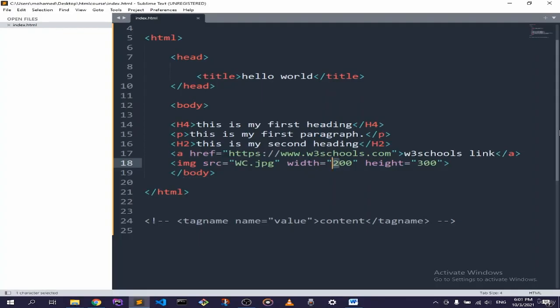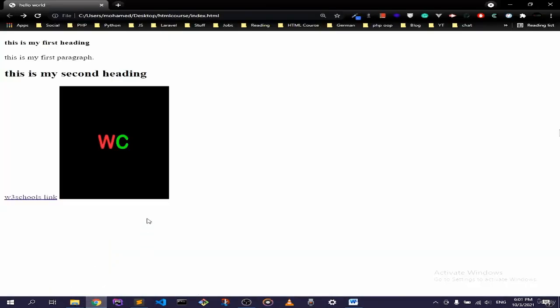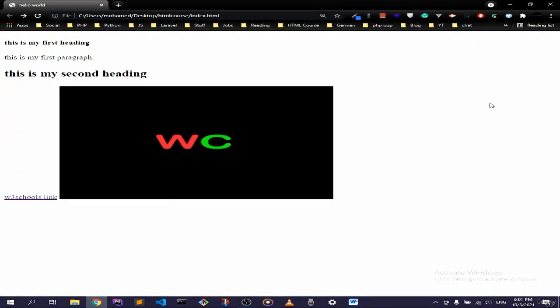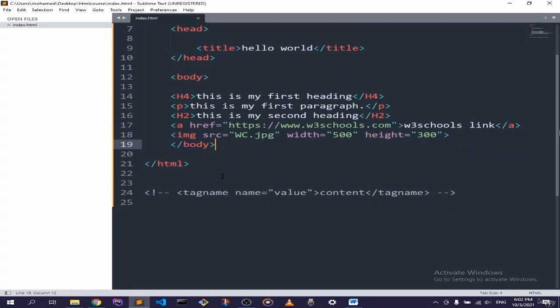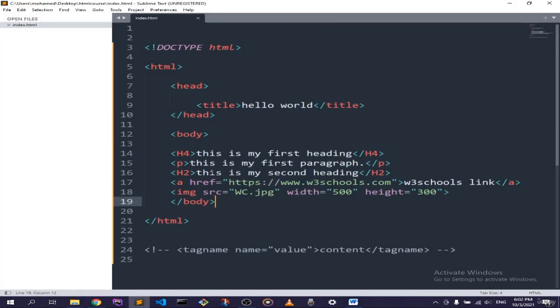Let's give this like 500. If I refresh this, you can see right here that the width now is bigger. So this is basically how you use attributes. You just give the name and the value. Of course there are a lot of attributes when it comes to HTML elements, but we're gonna talk about them in a little more detail as we go on in this course. So that's basically it for this one, and see you in the next video.